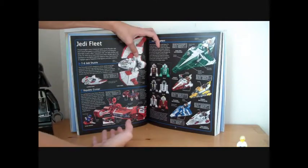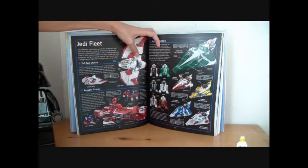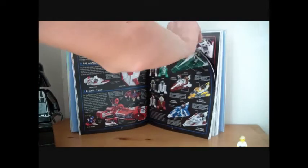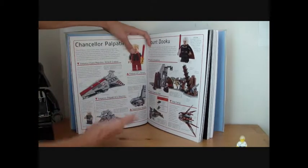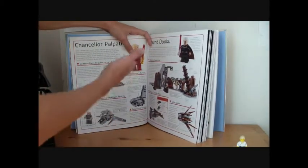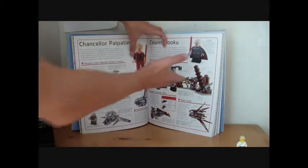T6 shuttle, horrible set, a few starfighters, a few of them are bad, a few of them are good. And the Republic Cruiser, an awesome set that I have. Chancellor Palpatine with his Venator, his shuttle, a separate shuttle. Then we have a bit about Count Dooku, about his duel on Geonosis.